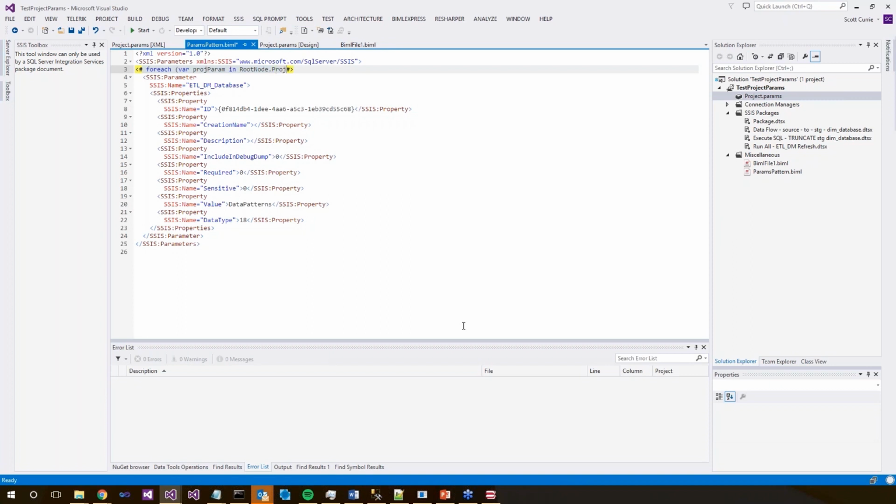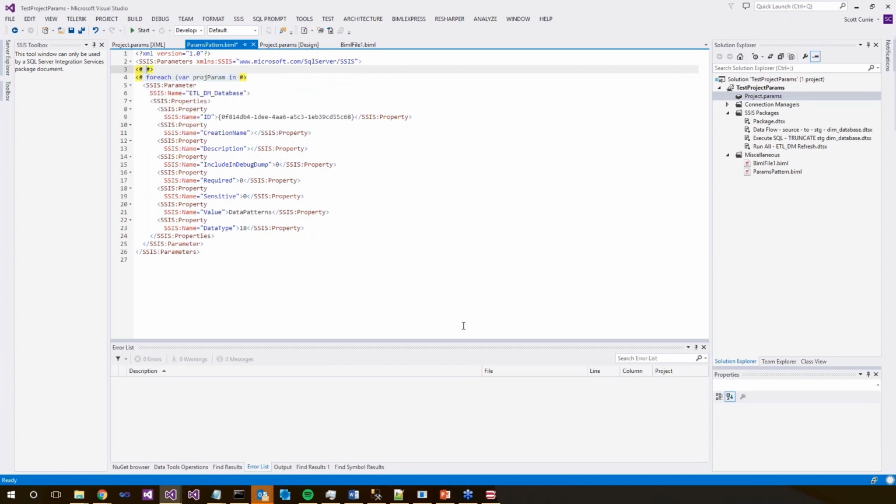So this might be a little freaky, but yeah, absolutely, you can do Biml code inside of one of these. And moreover, you can do Biml code with, like, call BimlScript capabilities. There's a lot of different stuff that you can do there. What I'm going to do is just do the following. I'm going to say for my parameters, for each var proj.param in root node dot projects dot first.